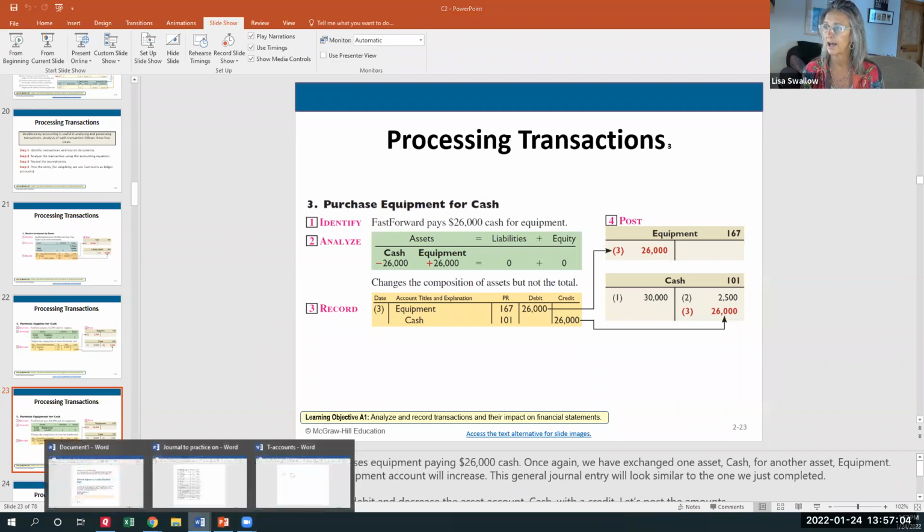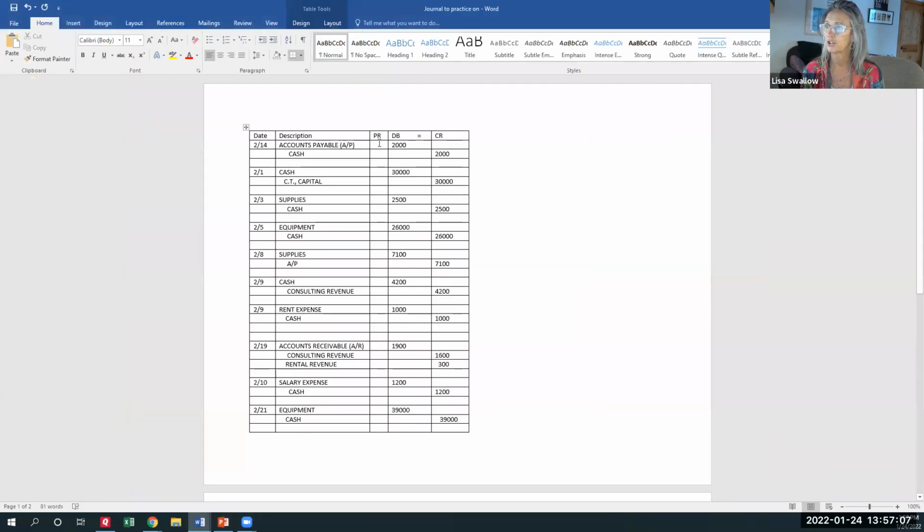And as you do that, you indicate in your journal, oh, hey, that went to account 201, and this went to account 101, right? This is your posting reference. And I'm just making these up. I don't know if this is actually what's in the chart of accounts, but I would look up the chart of accounts and it would tell me, and remember, all the assets are 100s, all the liabilities are 200s, et cetera. So I post all my debits and credits one by one to the ledger.